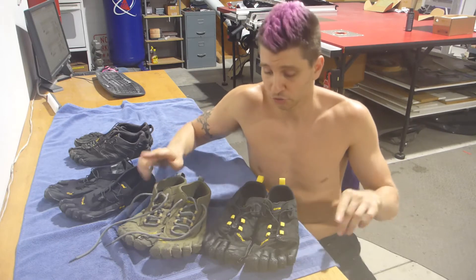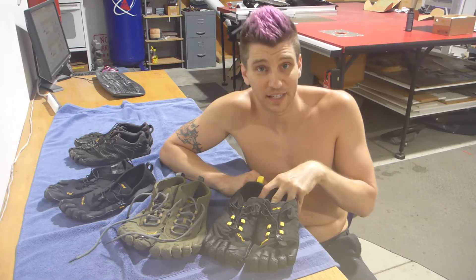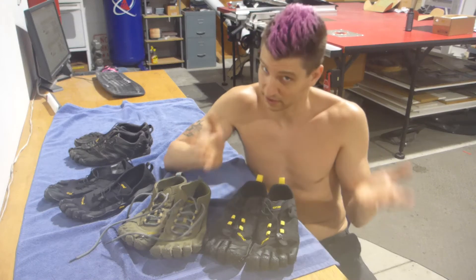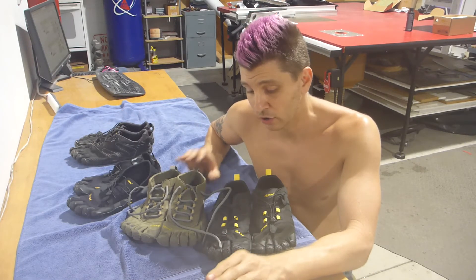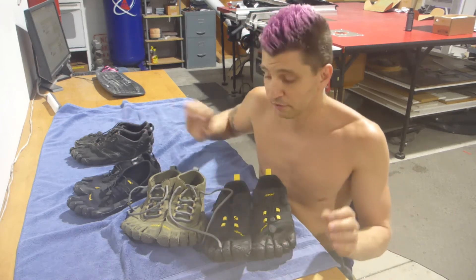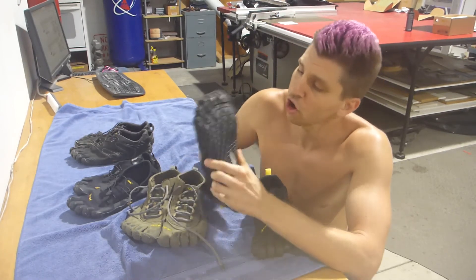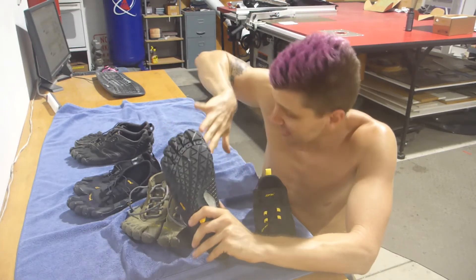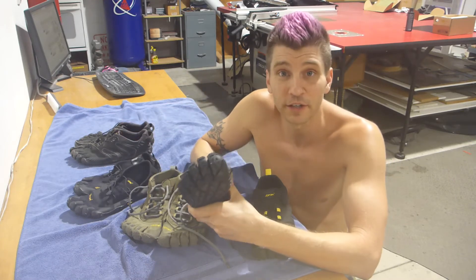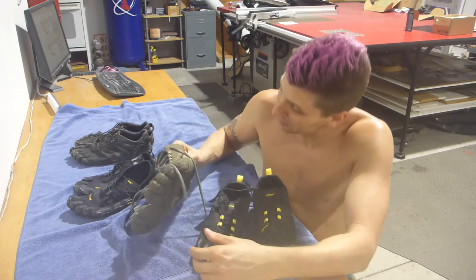If I had taken that marsh run wearing these with socks, I would have had no problems. Wearing socks keeps stuff out because it's really tight, and it also prevents rubbing, keeping the run comfortable. I also took them out on a muddy trail — what I always used to run in with my V-Trails — and it was a slip and slide. I did not enjoy that at all. With the V-Trails, though, it's like all-terrain gripper tires. These things are crazy — I can go off on crazy angles, dig my feet in and push off. I really feel like a wild animal because I can just run however I want.